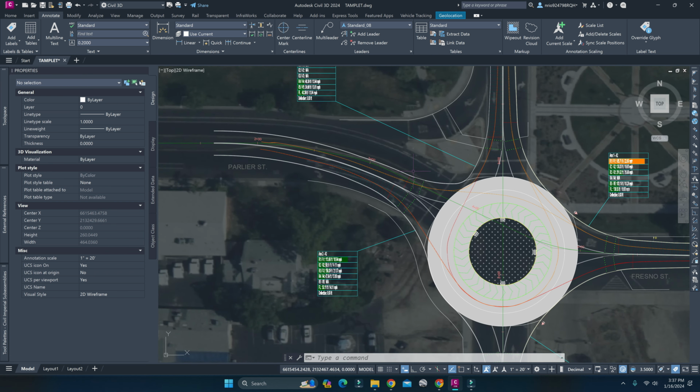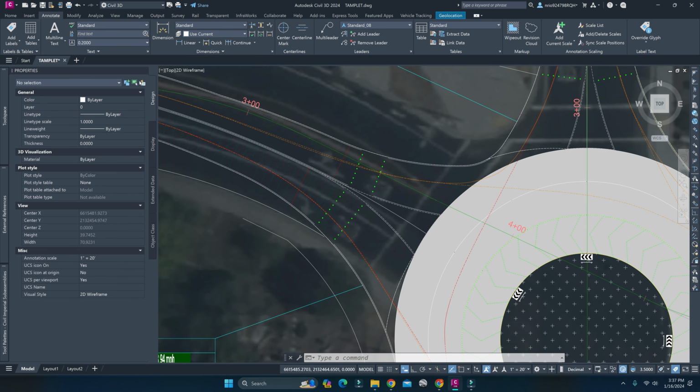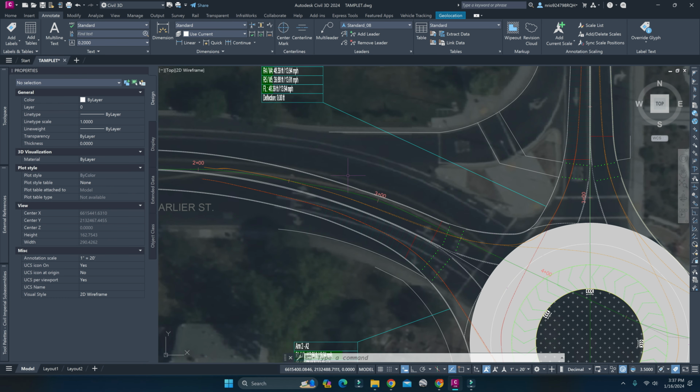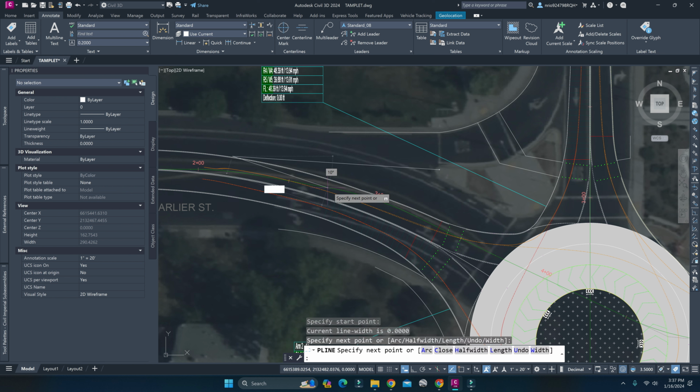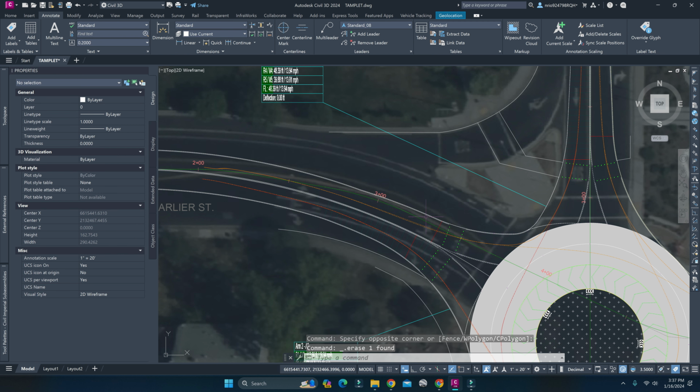You could build this thing all the way out to here and have all that concrete here and asphalt just to create protection for this car and this car.